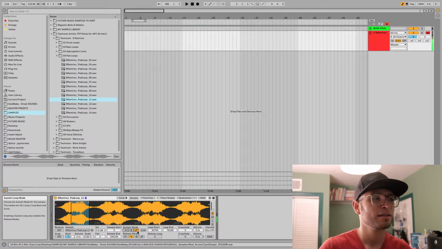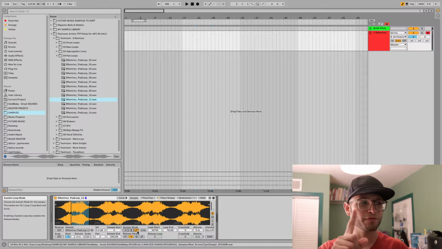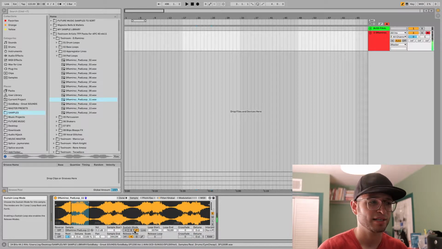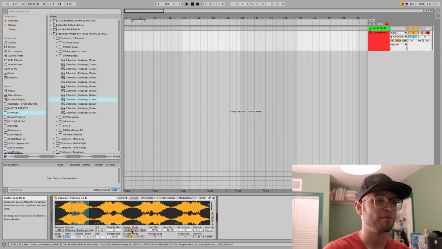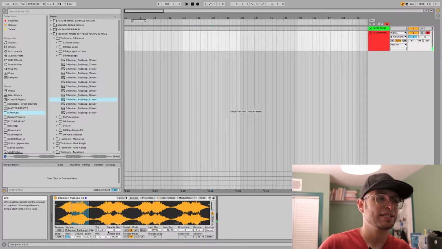So this one basically just goes through the sample from the sample start, and then the region that you picked, it'll loop forward and backwards instead of doing just a sample from the beginning of the sample start. Okay, you can link it if you want. It basically links the sample start with the loop start, so you'll see that it shifts over.